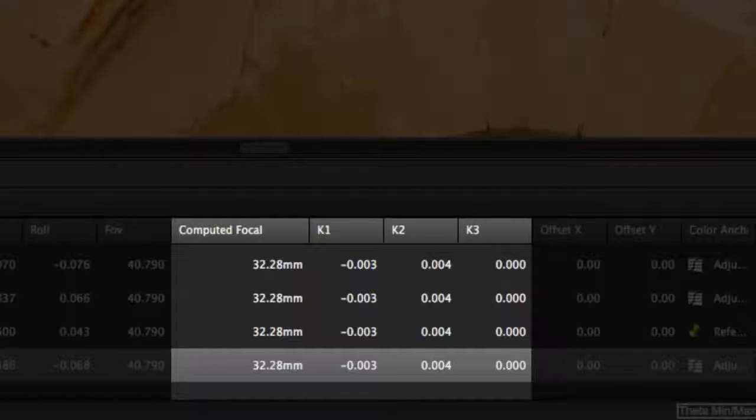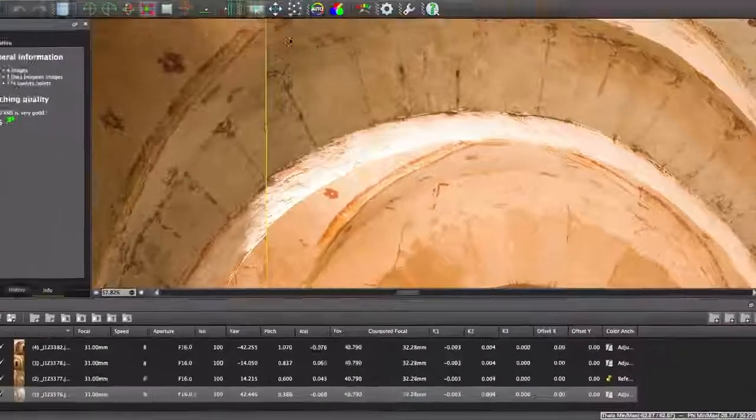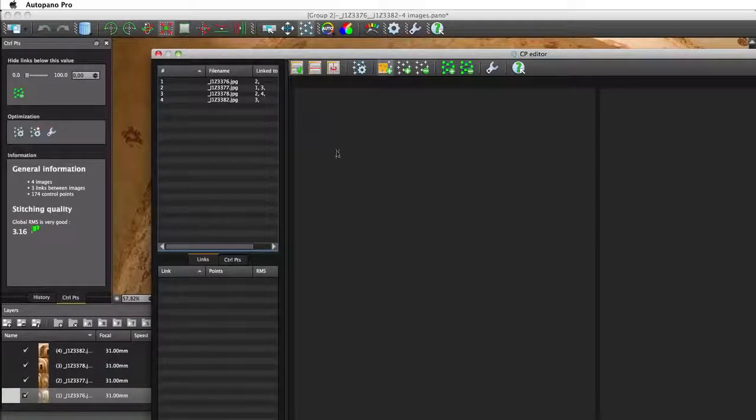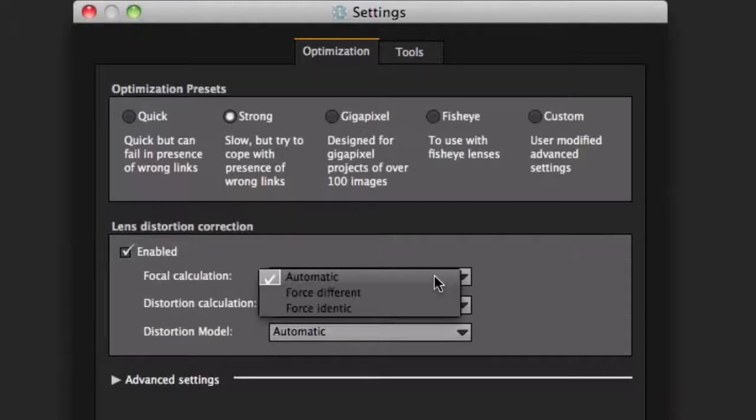The computed focal lengths are here all identical, while we know that it can vary between each shot because of the autofocus, for example. In the optimization setting of the control points editor, we can force Autopano to work out the focal length of each picture independently.